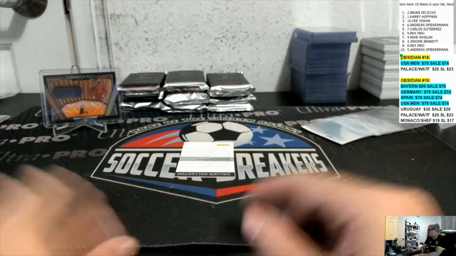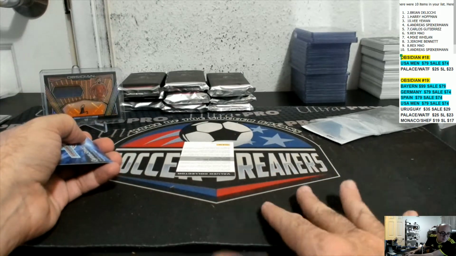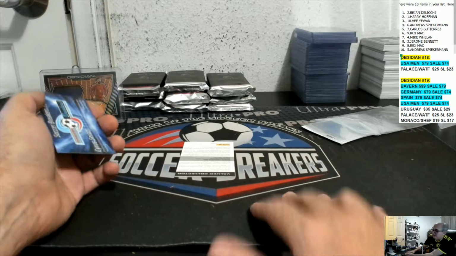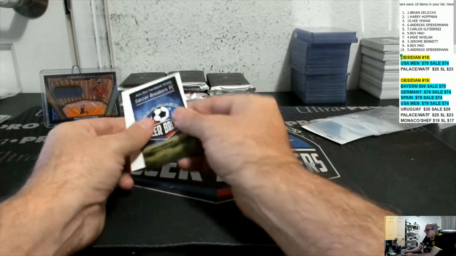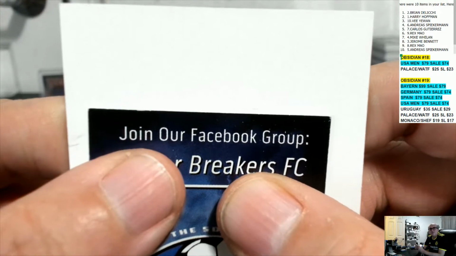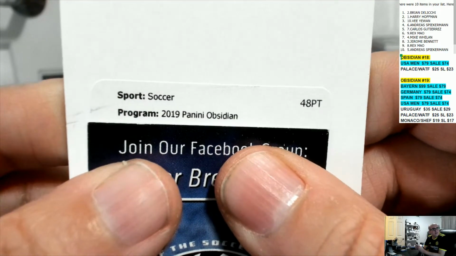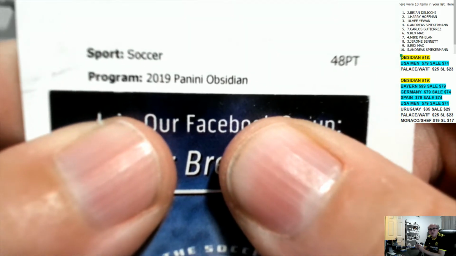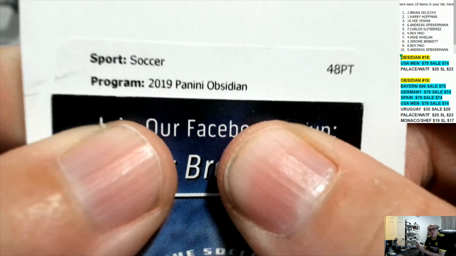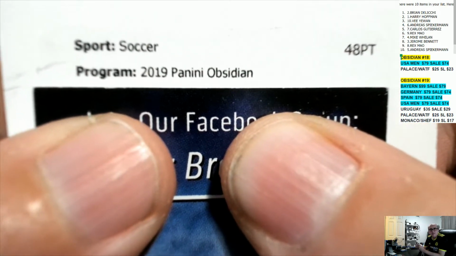I see redemption. Got Liverpool. I mean, I'm guessing it's Virgil van Dijk. I haven't seen any other redemptions. Let's hope it's super short print. Soccer, Panini Obsidian. Come on, one time. Be super short print. What's a 101? What's the color? We need like gold or... Not gold isn't 101. Blue, right? Blue sapphire or something. What is it?